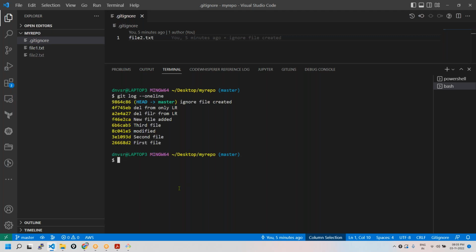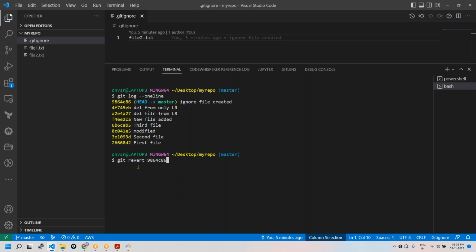Suppose I want to undo a particular commit. Let's take this. See here I have created an ignore file. Later I realize I don't want this commit. I want to undo this commit. Undo this commit means whatever changes happened in that commit ID will be gone, will be ignored, right? So what you can do, git revert this particular commit, that's how you undo. Give the commit ID.